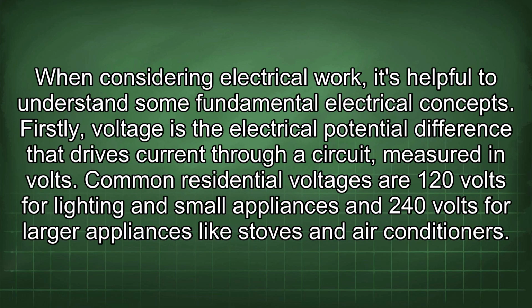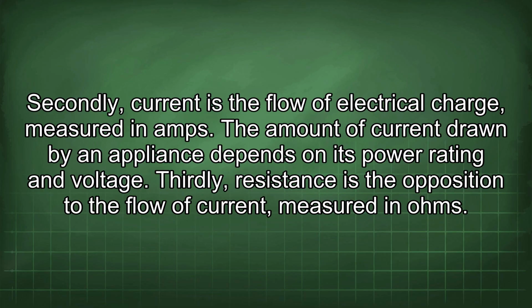When considering electrical work, it's helpful to understand some fundamental electrical concepts. Firstly, voltage is the electrical potential difference that drives current through a circuit, measured in volts. Common residential voltages are 120 volts for lighting and small appliances and 240 volts for larger appliances like stoves and air conditioners. Secondly, current is the flow of electrical charge, measured in amps.